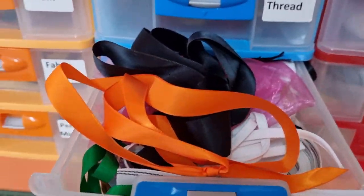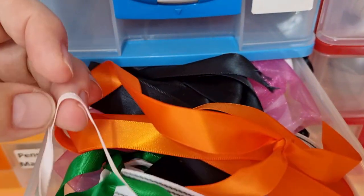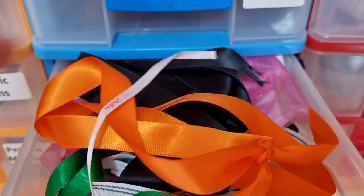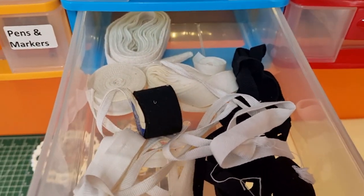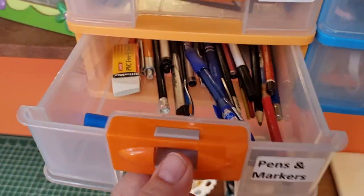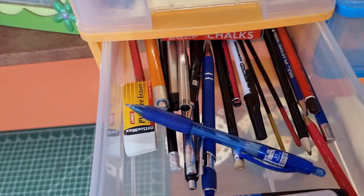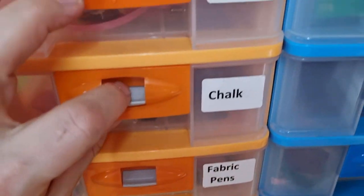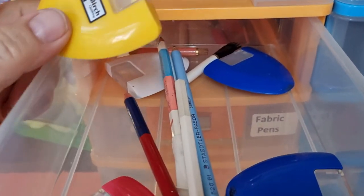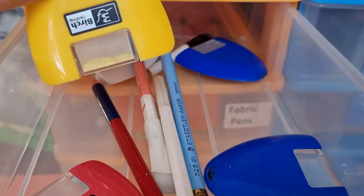Ribbon — see that one explode! I keep all the ribbon I get. If I get a gift and it's got ribbon on it I'll take the ribbon off. The little keepers that you get on your garments when you buy clothes — I hate them sitting in my clothes so I'll cut those off and keep them because they'll be handy in something. Cotton tape — I keep that in a few different sizes, again I've got a bigger range at the shop. Pens — these are just my regular pens and pencils, not for fabric although I'm guilty of using them sometimes. These are my fabric pens and markers. The next one I have is chalk — refilling these chalk wheels, I put chalk inside there and the little plastic thing at the bottom will come out so I can fill it up with more chalk.